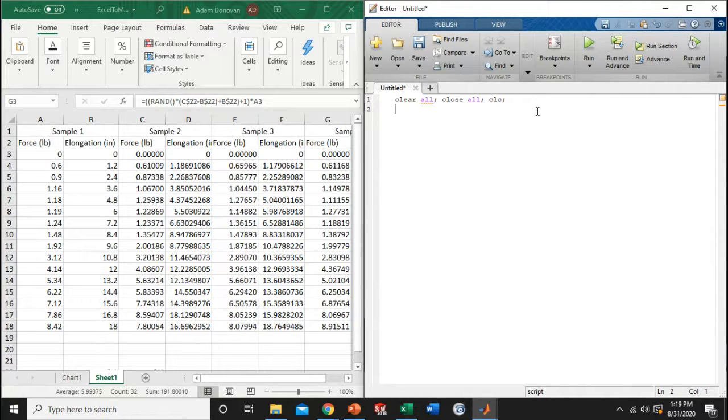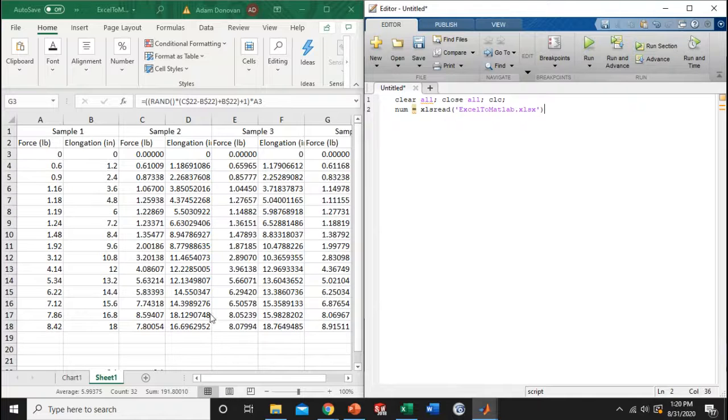And then I'm going to import it. So if you remember, you can do num text raw. I'm just going to do num is equal to xlsread of Excel to MATLAB.xlsx. That's my file name there. So that's important. You have to make sure you get the correct file name. That way you can actually pull in the data and use it.